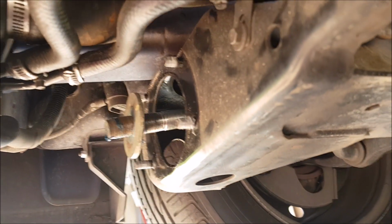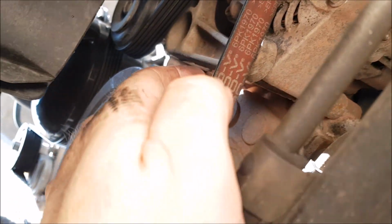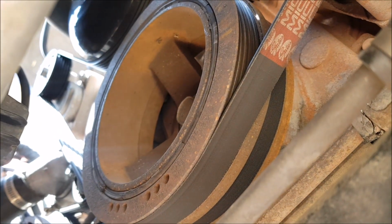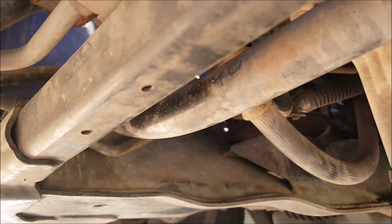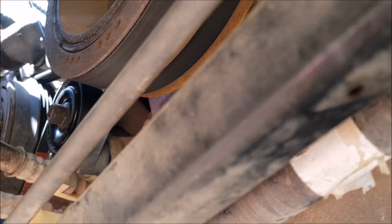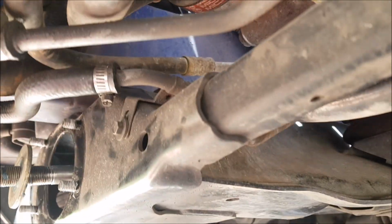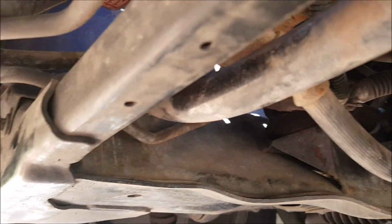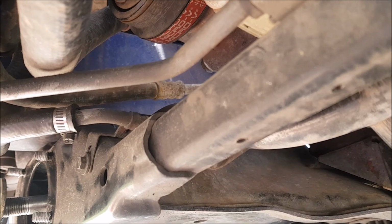What I'm going to do next is change the belts. I've already changed this smaller belt with the tension. But the bigger belt, I had the wrong one, so I finally got the right one, and I'll show you how to do that, which is pretty easy. That's pretty much about it for the moment. I was going to do the sway bars. I might rip out the sway bar bushes as well. Super Pro say to grease these sway bar bushes in, and I don't know, the sway bar is moving side to side way too much. So I was thinking of ripping them out, cleaning them up, a good clean, no grease, chuck them back in and see how they go. So that's the plan. We'll see how we go.